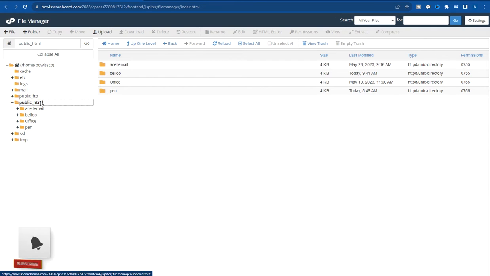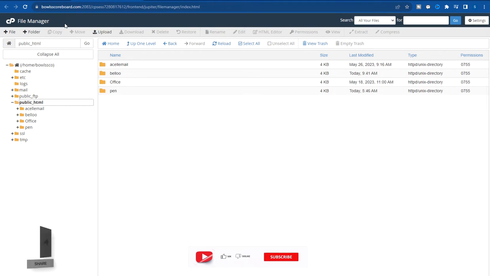Now I have to explain certain things for you to understand. Let's say you have a domain like my own, bowlscoreboard.com. If you want your script to be shown directly on the domain when someone searches bowlscoreboard.com, then you have to make sure all the files of the script are kept over here.